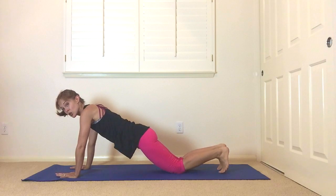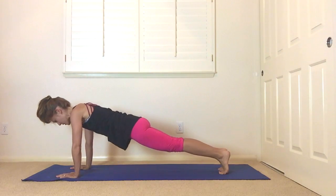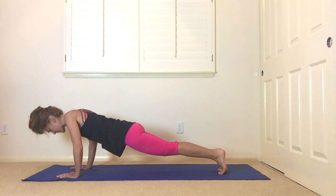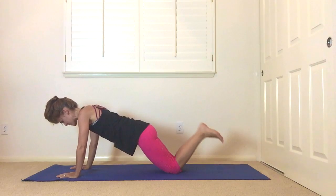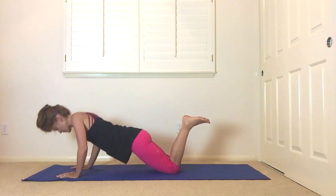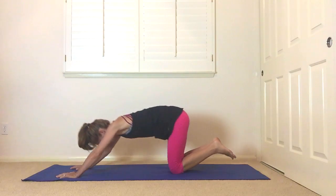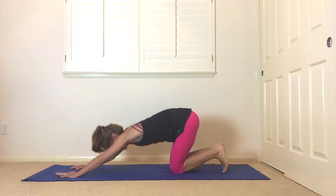If not, toes back, lift. Here we go for 5. So your motion's probably smaller. Like mine's so much smaller. I might have to go to my knees here. Yep, I'm going to my knees the last 2. 1, very nice. And let's take it back. And then we're going to come right back up.